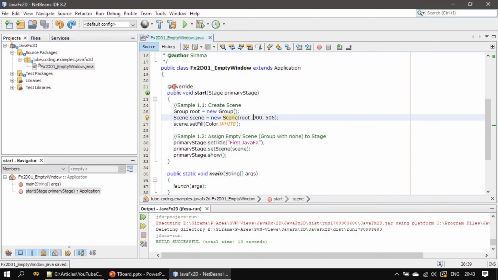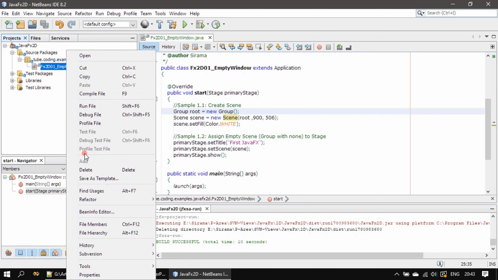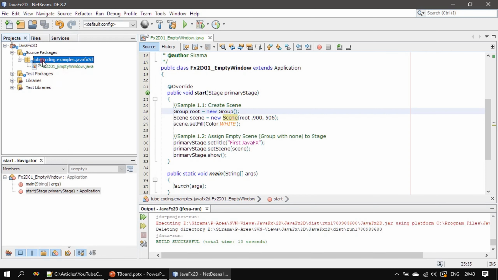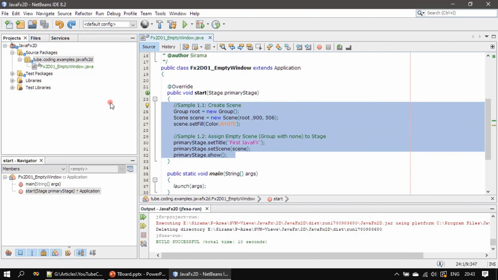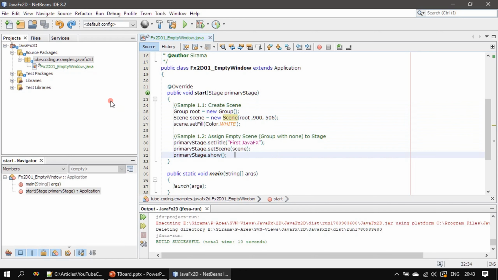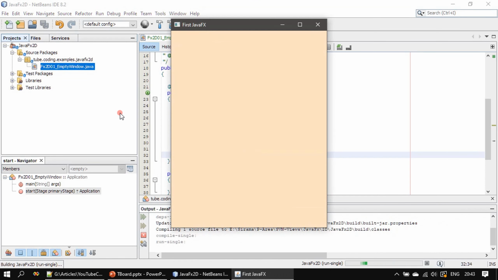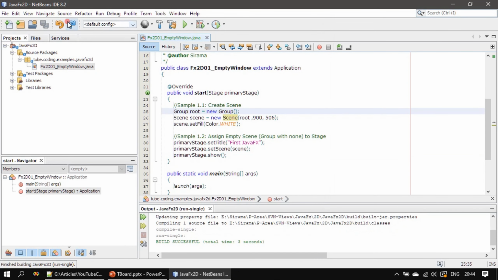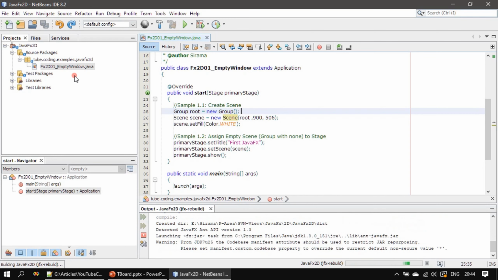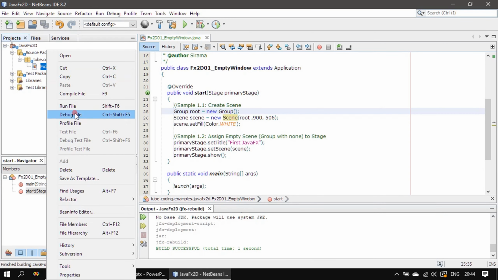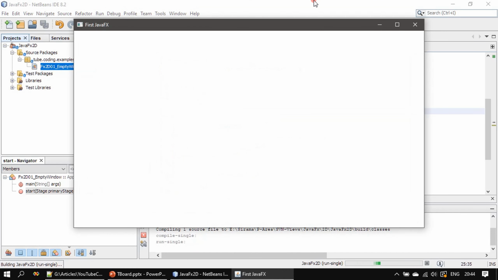That's all. We are done with our first example, and from the next video onwards, instead of creating a new project, what we will do is copy this file, then paste it in the same package. That way we will have a new file and we can make modifications in the start method and start loading it. And when we want to run, we can right click and do the run. Okay, that means here we need to rebuild the solution. Run file. All right.